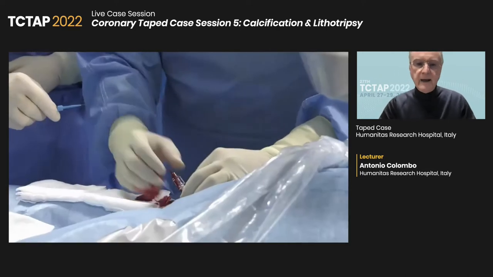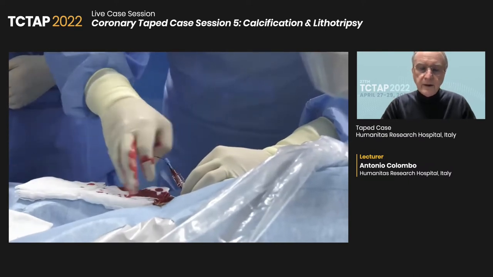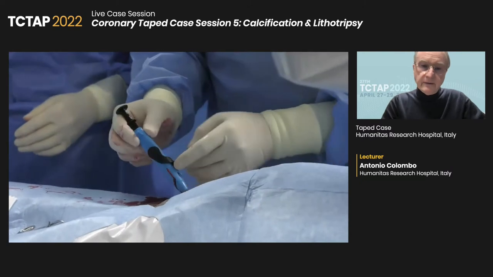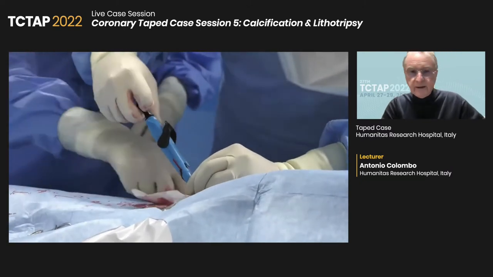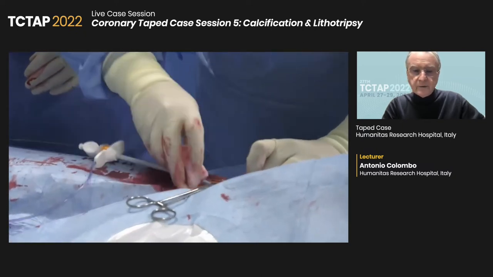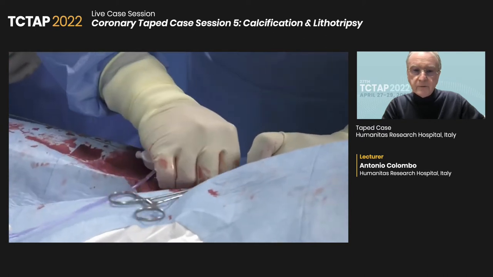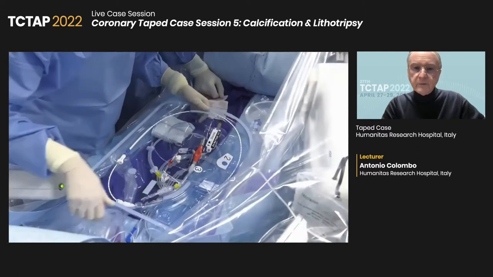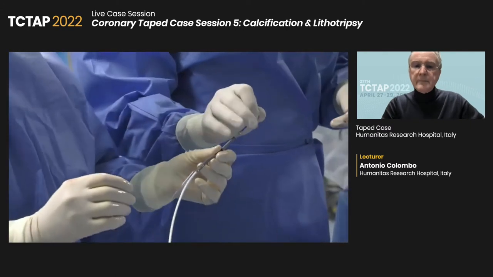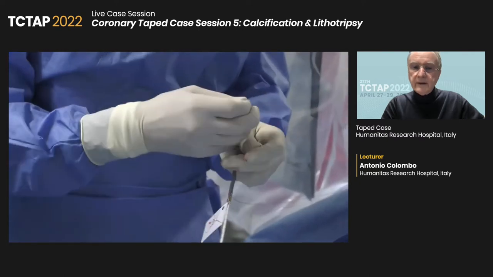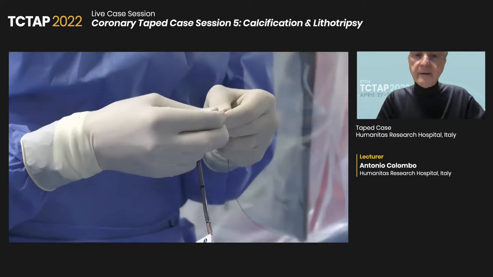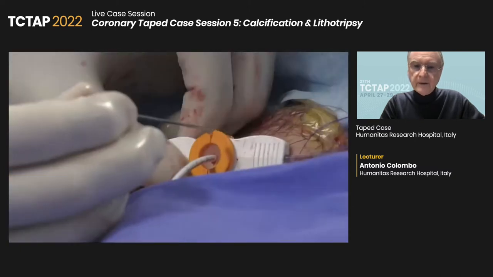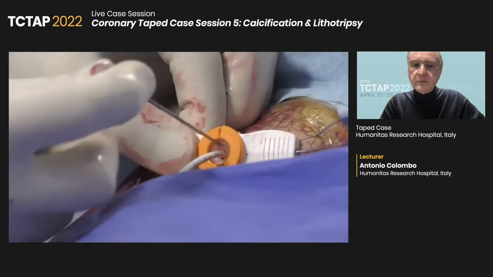Here we are in the cath lab. We decided to do a protected PCI because of the low ejection fraction and the need of extensive plaque modification in the left anterior descending. We are gaining access. You see a big introducer being placed because we plan to put in an Impella system. We prepared the femoral artery with the ProGlide. And now we have a wire already placed in the left ventricle, and we are inserting the CP Impella catheter. We use the same access to do the PCI procedure.